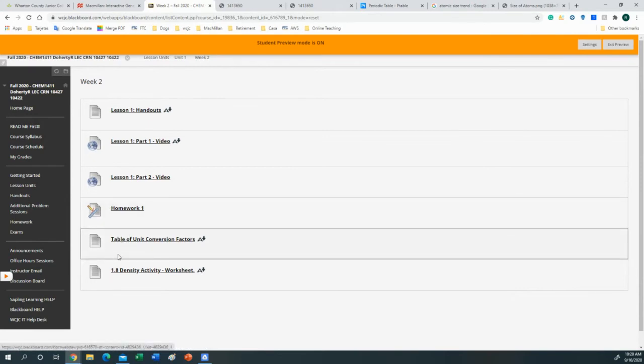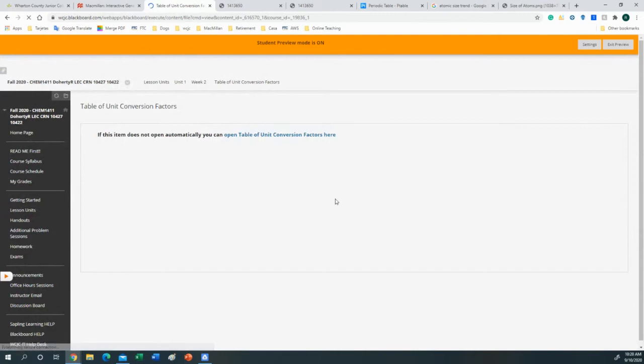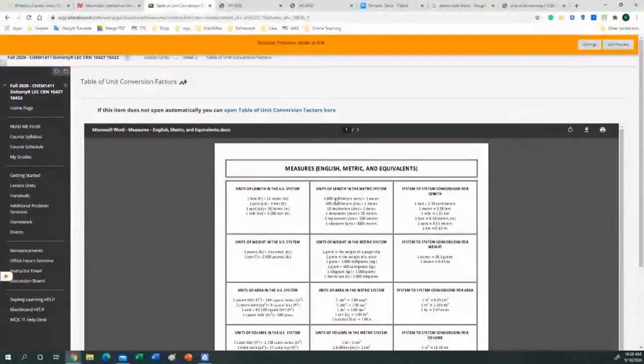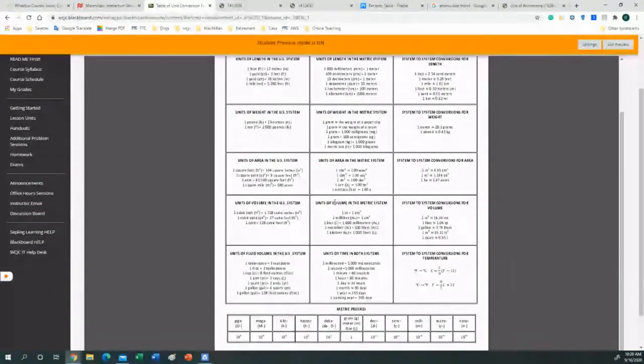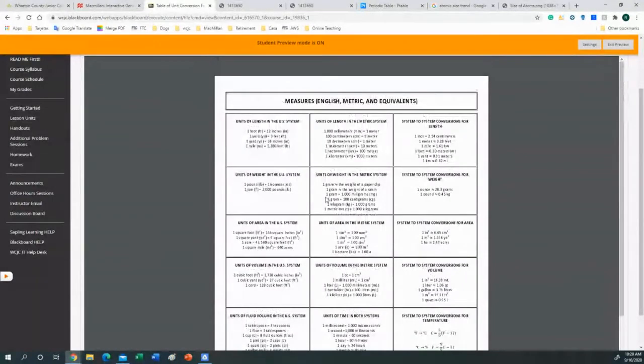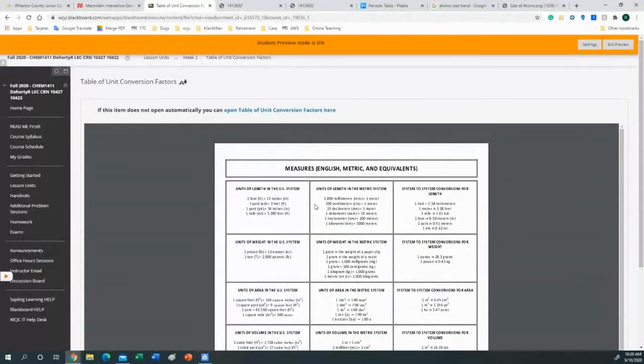Then you're going to have also some additional material depending on the material covered that week. So for example, this week we cover some unit conversions. So you have the table here. Most likely, I'm going to give you this same table to solve the exam. Okay, you won't be able to print anything for the exam, but I'm going to provide you with this table within the exam.